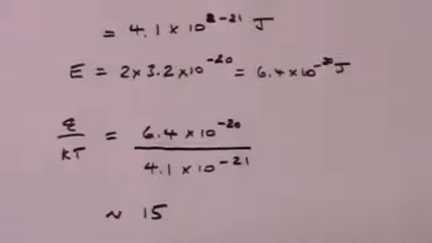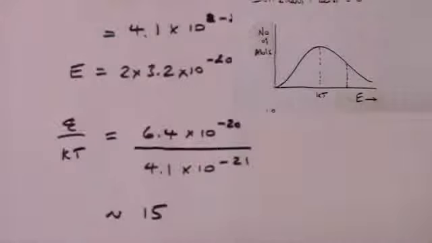And what you should recognise from that is that although the average energy, which is kT, is only 1/15 of that required for the activation energy, there will be some molecules that will have that energy, because remember, the energy of molecules is in a distribution, the average of which is kT. But at the far end of that distribution there will be energies, but they will only be held by a very small proportion of the molecules. Nonetheless, some will have enough energy to break the bonds and evaporate.